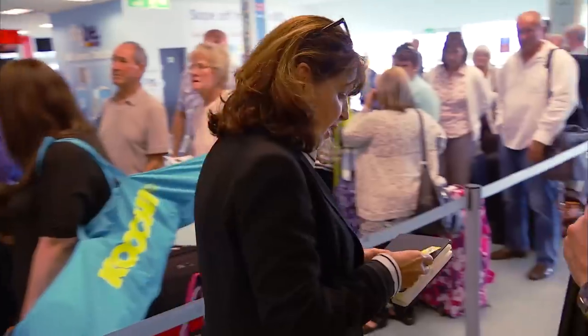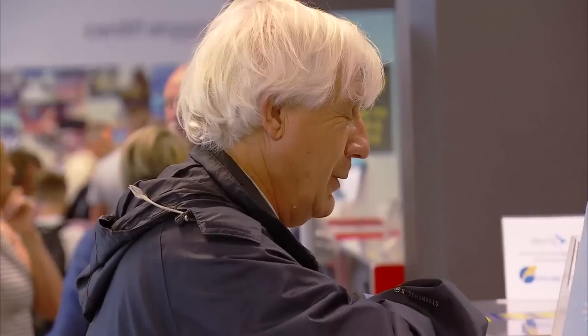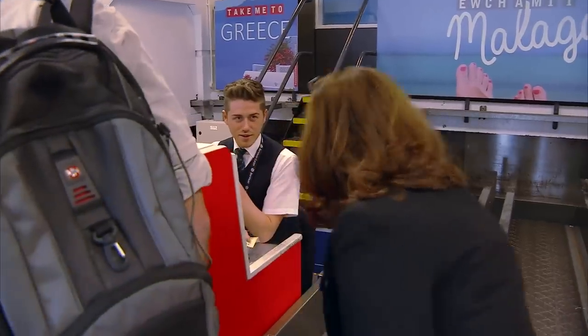I've just seen the biggest smile from one of my agents, so very much. It's just an instant reward, and I think it's nice to be recognised that you're actually doing your job, and you're doing your job very well. Very well done for that, and you've got some raffle tickets for the raffle. Excellent. Margaret, look at the smiles that are coming out. Your raffle ticket for good service.